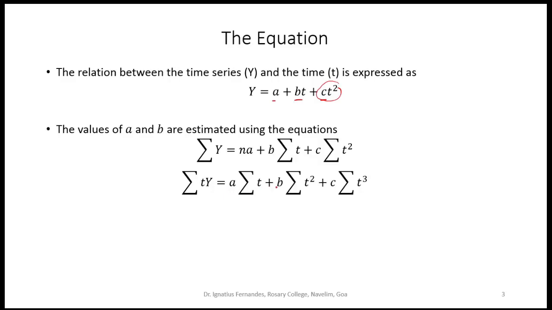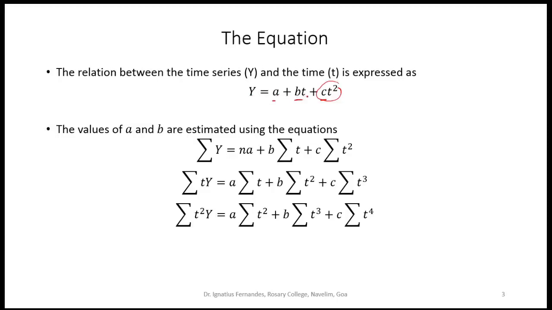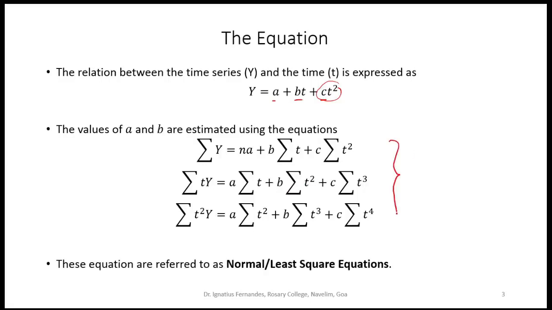The second normal equation is: summation(ty) = a·summation(t) + b·summation(t²) + c·summation(t³). The third is: summation(t²y) = a·summation(t²) + b·summation(t³) + c·summation(t⁴). You can see that multiplying t throughout gives the second equation, and multiplying t² throughout gives the third. These are called the normal equations or least square equations used to find a, b, and c. We transform the variable t into another variable x for computational convenience; otherwise the procedure remains the same.